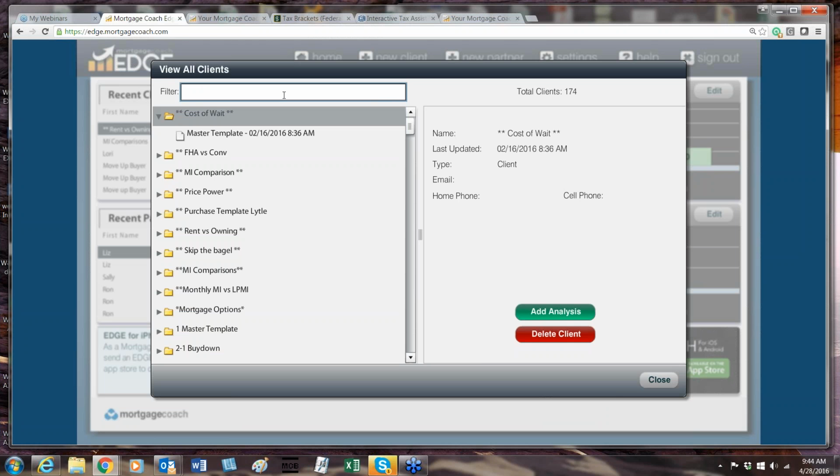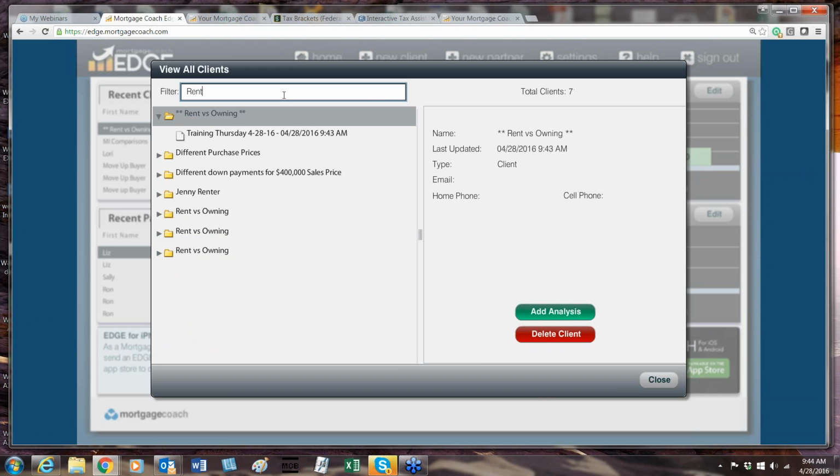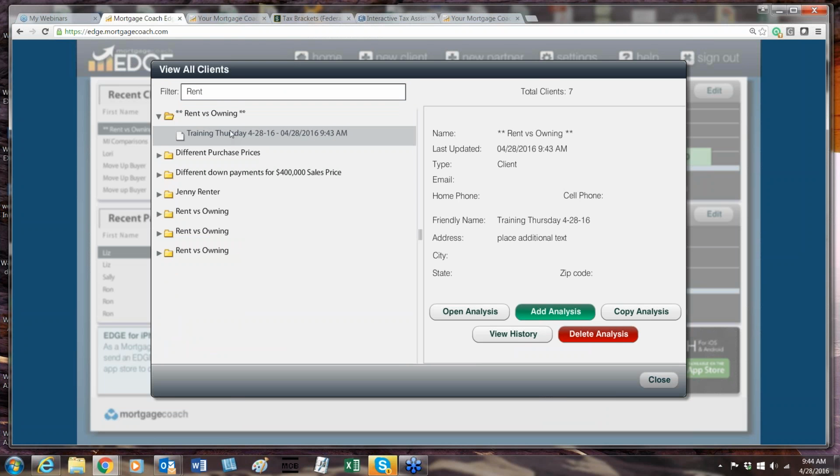Okay, didn't bring it down. I think I might have a space. There we go. And you can see in my tagline, remember the friendly name field, I put my date and time in it, or Thursday's training with the date. We always post the date and time, but this will help you identify.